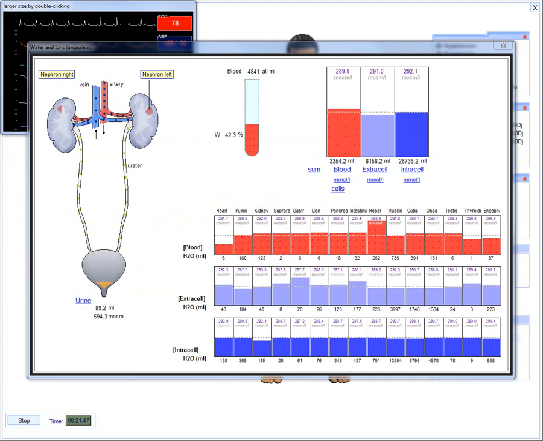At the bottom right corner of the main menu, there are rectangular columns of a smaller size with dynamically changing content, determining the water content in the blood of individual organs, the extracellular water content of individual organs, and the intracellular water content of individual organs. Similarly, specific numerical values of water in milliliters are displayed under their respective columns, while the osmotic concentration of substances in the water is provided inside the columns at the top.